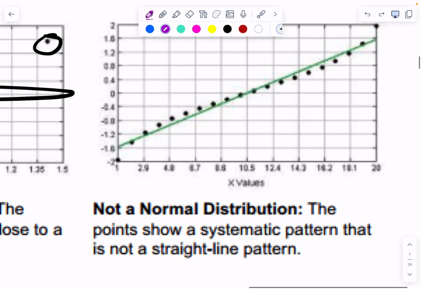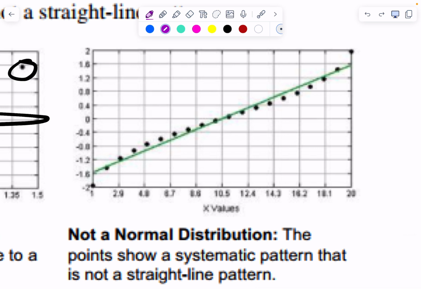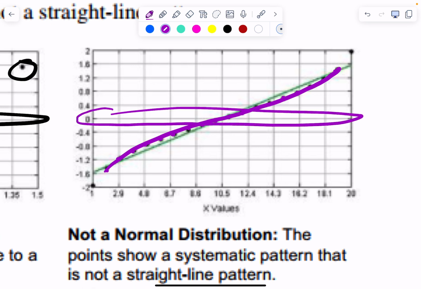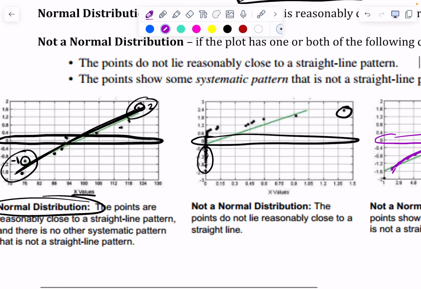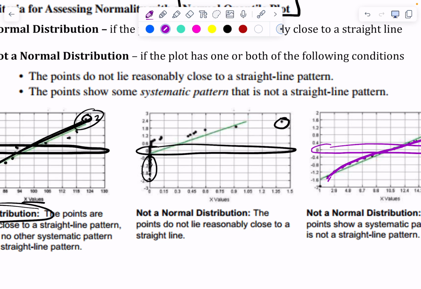Another thing that is not a normal distribution, this kind of looks like a sine wave. So it kind of looks like it's following a straight line pattern, but it is in fact doing a curve. And that is not a normal distribution. Again, we'll talk about normal quantile plots later on, but think of this as the average: these people are at values above average, these people are at values below average by a certain number of standard deviations. That is what happens when you have distributions that are normal and not.